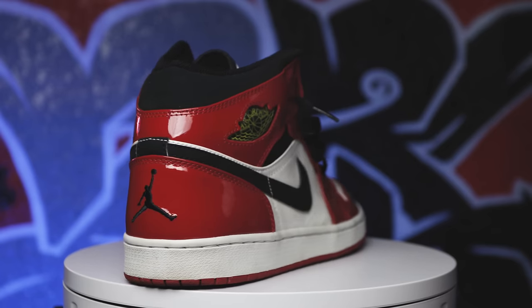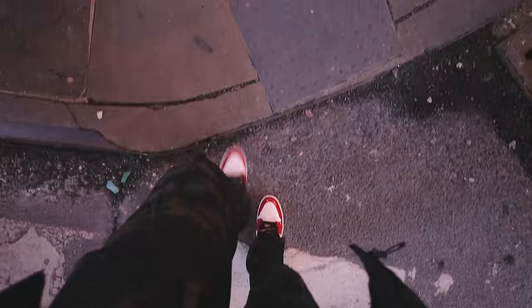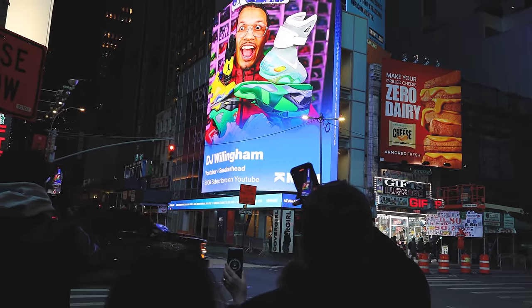I had them when they originally came out, and then I got them again back in like 2006, 2007 or something like that. At the end of the day, still got them in my collection. I wore these when I went to the Billboard, actually, earlier this year. I got a lot of memories in this shoe, bro. That's all I'm saying. I love mids, just certain ones though. I don't like all the mids. I don't even like all the Air Jordan 1 highs. Again, whole nother topic. Let's get back to the regular scheduled programming.